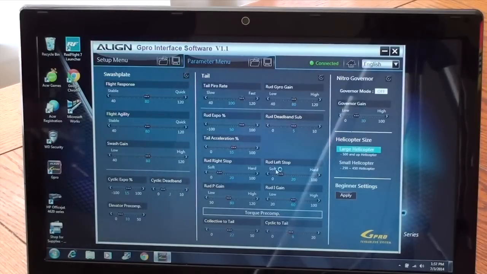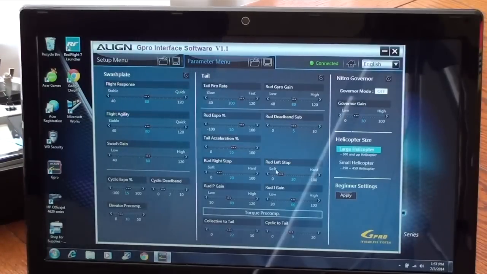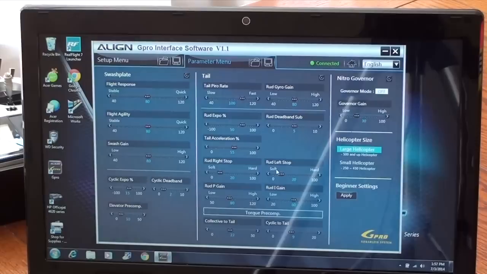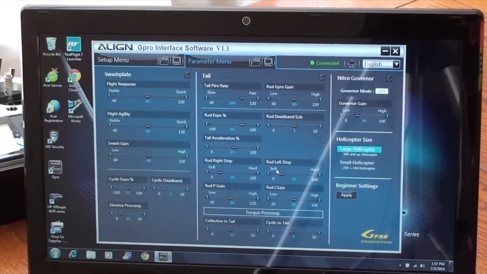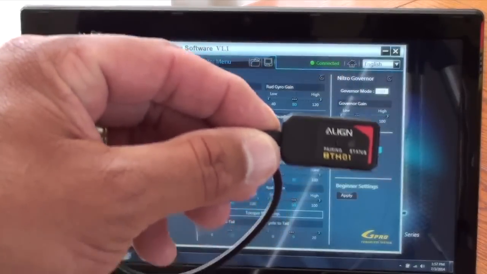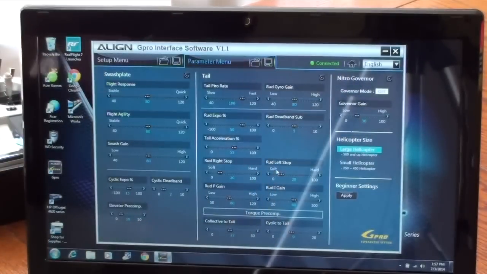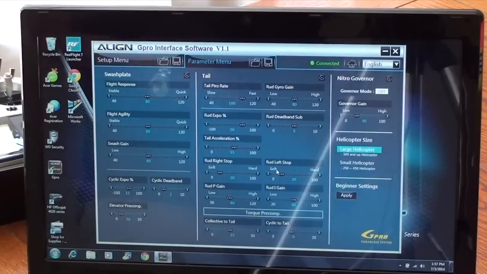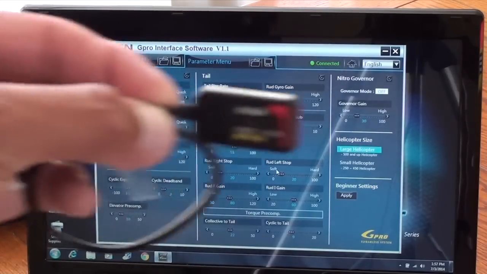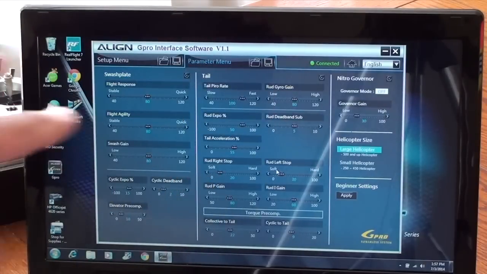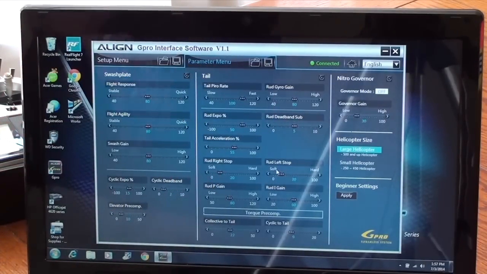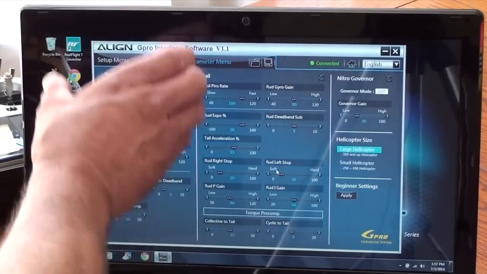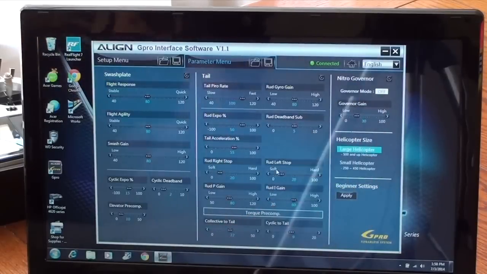Or we have an optional device. I'll show you that device. It's called the BTH-01. It's this little guy right here. And so if you want to go to the field and you want to use Bluetooth on your phone, your iPhone or your Android, you can use this, and the menus look very similar to what you see in here, just that they're single stacked, meaning you'll just see this one and then you'll see this and then this as far as on your phone. So you can make changes at the field very easily if you want to, but the stock parameters are great for getting started.